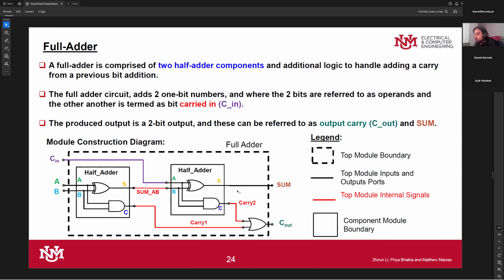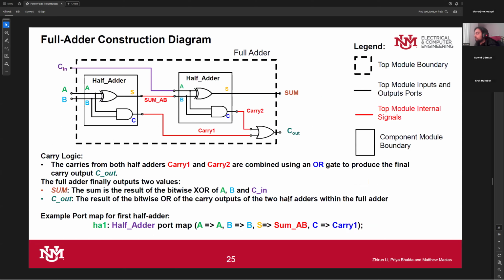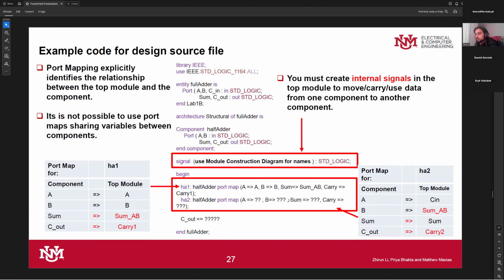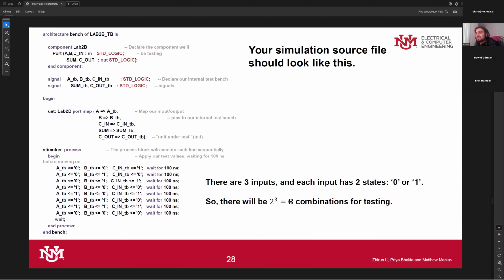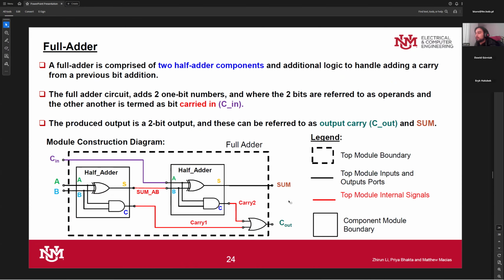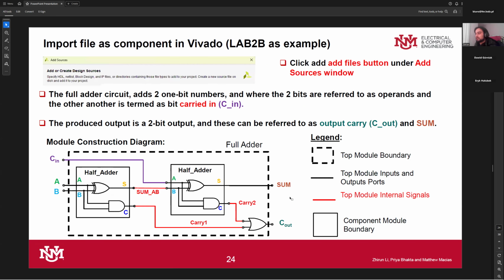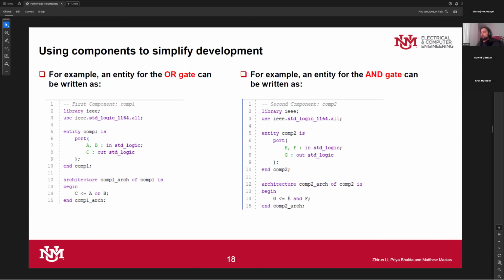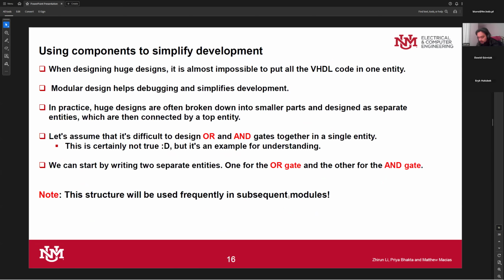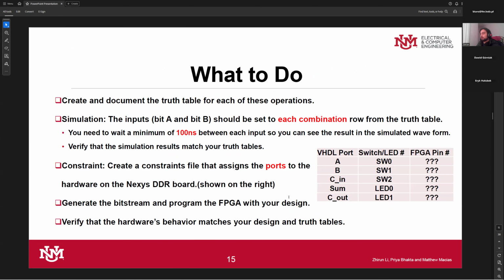How this would work with a truth table is basically, we will have three inputs, A, B, and C in, and when only one of them is on, the sum is one but the carry is zero. When two of them are on, the carry is one but the sum is zero.